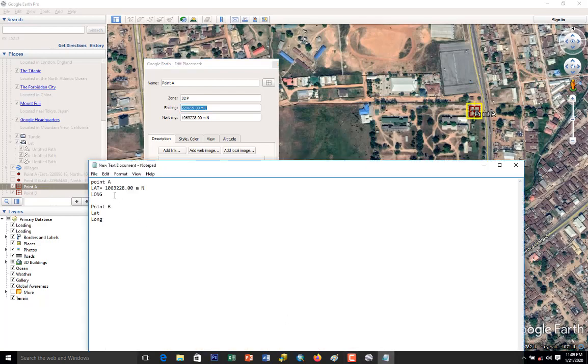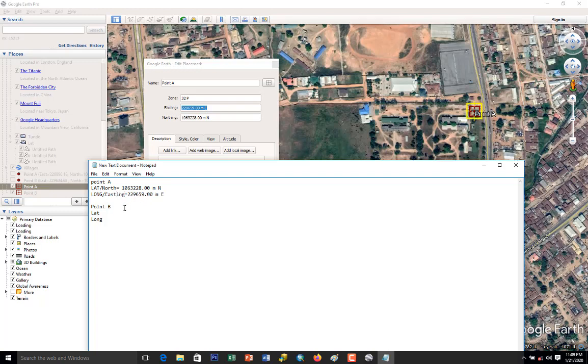What you just have to do is copy the eastern and place it at the longitude. Once you do that, for you to avoid confusion, you can change this latitude to north, and you change this longitude to the eastern, or east, however way you like it.